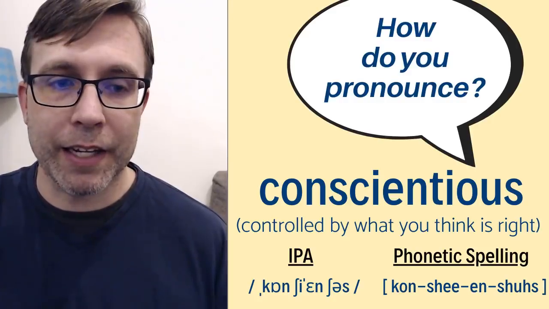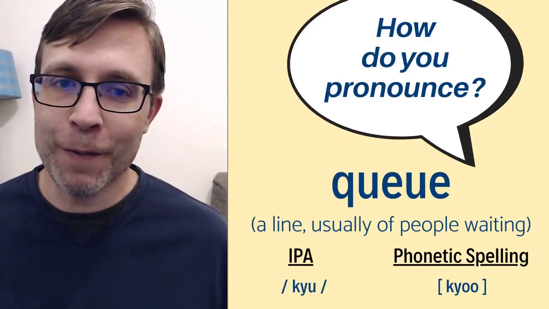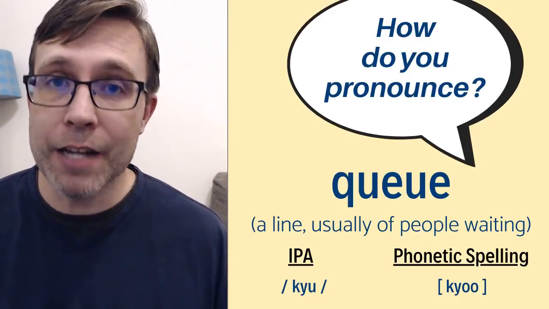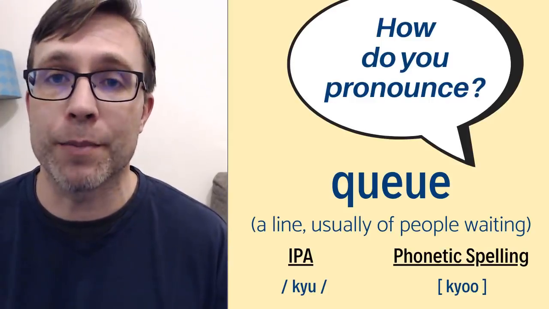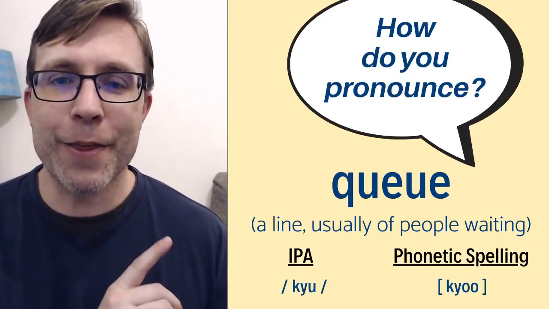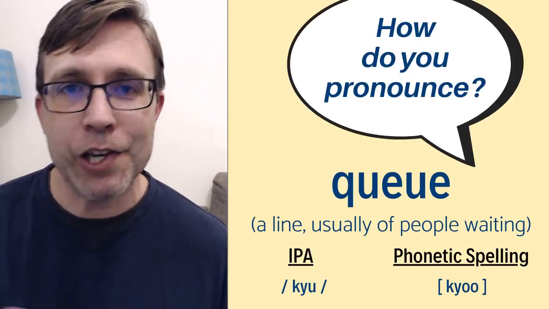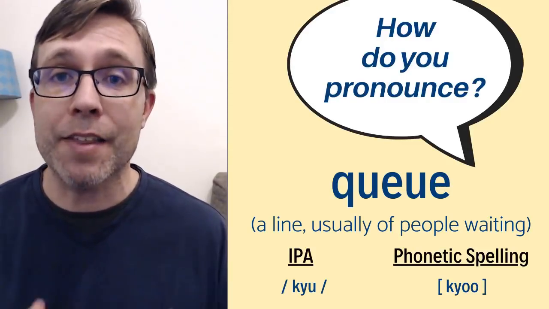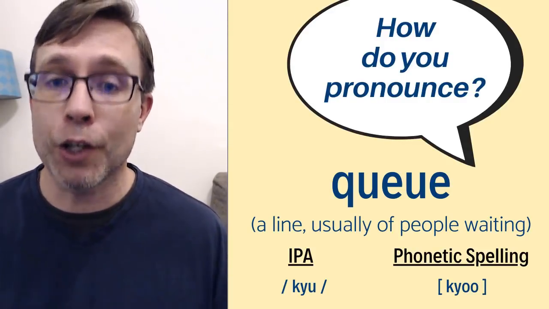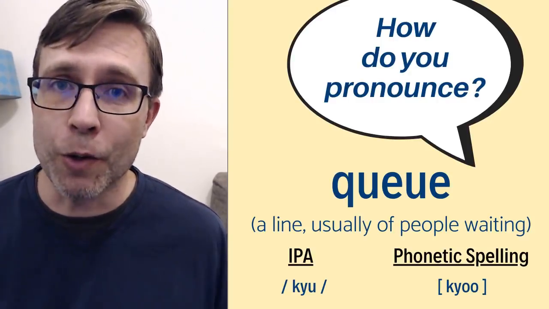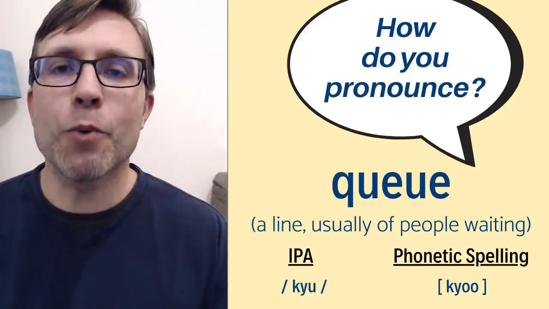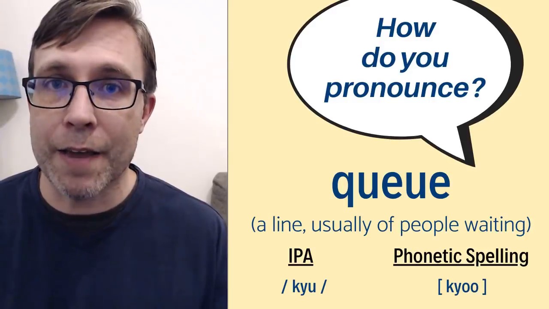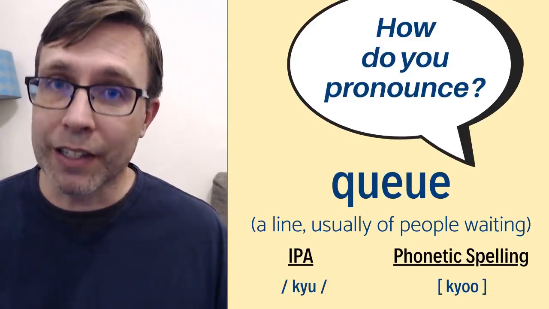Conscientious. Next is the word queue. And this is just referring to a line when people are waiting. Instead of saying a line, you could say a queue. Those 2 words are synonyms. Line, queue. Again, the spelling and the pronunciation can throw people off a little bit. You're pronouncing it like you are saying the name of the letter Q. So you just pronounce it Q. Oh, God, yesterday I had to wait in such a long queue. It was terrible. I hate it. Or you go to some place and you find that there is a queue. There is a line. You have to wait in it.